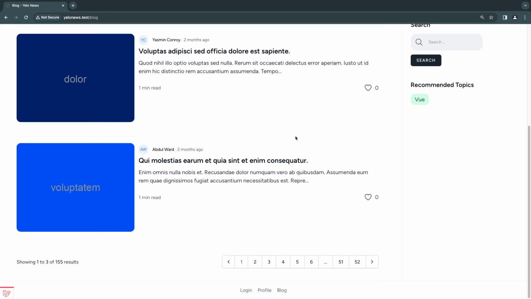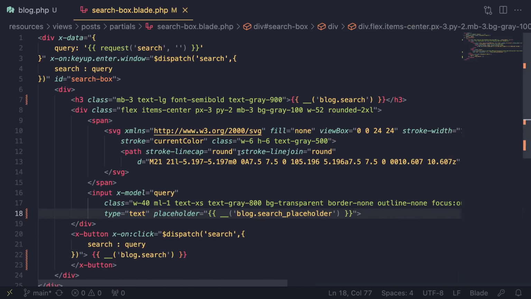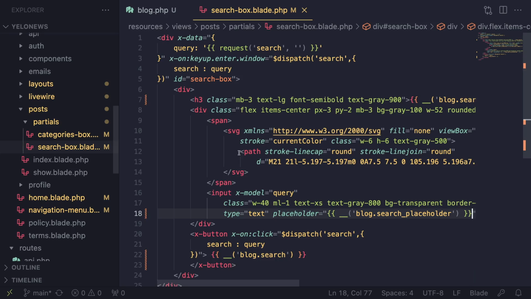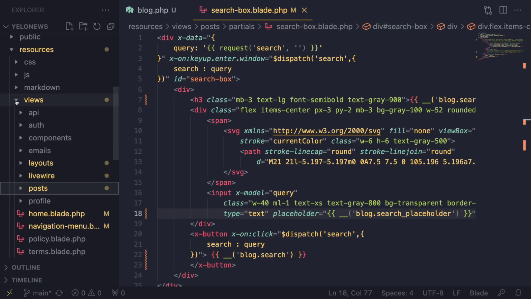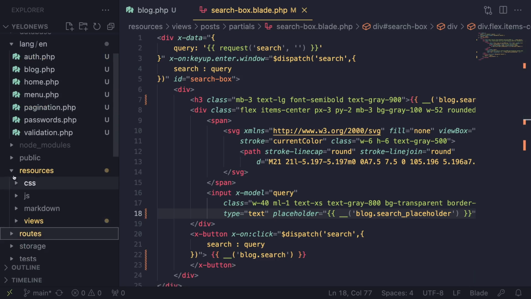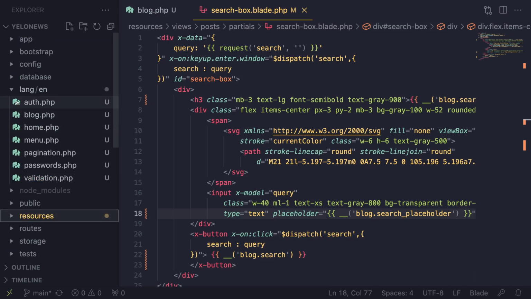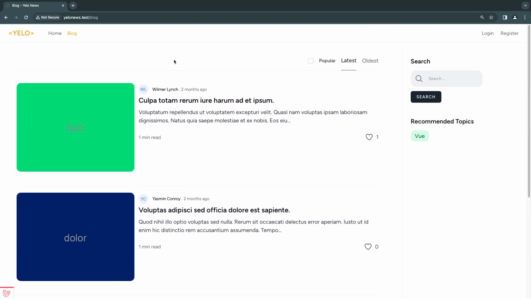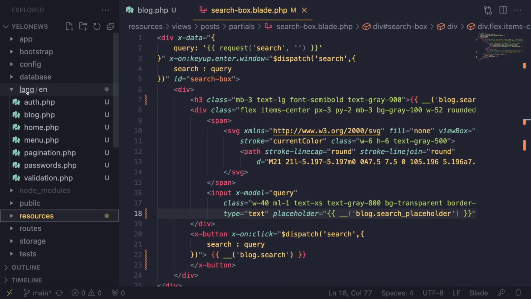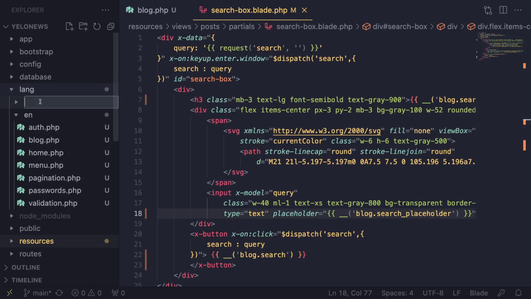Now, I don't want the video to be more than 30 minutes, so in the last 5 minutes, I'll just show you guys how you can actually go ahead and add support for a second language. So I usually recommend you add the translations for your base language. Let's say it is English, so you first do the language lines for English, and then you can go ahead and actually translate it to a second language. So in this case, I'll go ahead and I'll do it for French. So I'll start off by going inside our lang folder and adding the folder for French. So again, for French, it is FR.